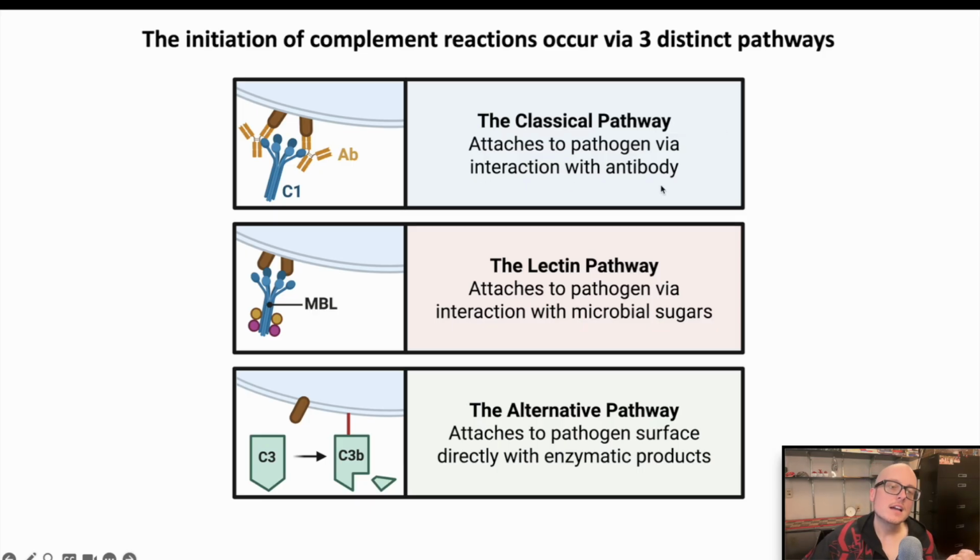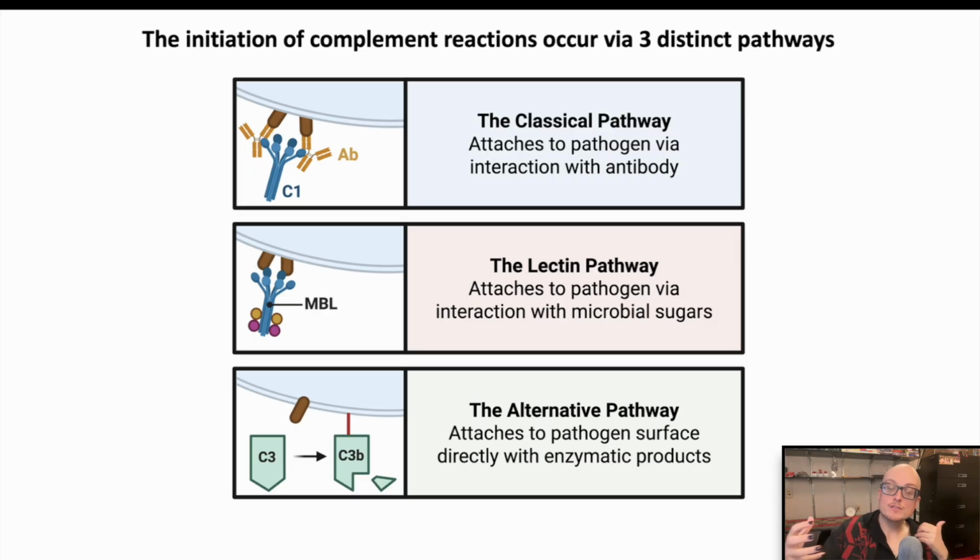And so the initiation of a complement response through the classical pathway involves interaction with antibody bound to pathogen. In contrast, another way that we can initiate a complement response is through something called the lectin pathway. Lectins are molecules that bind to sugars, and if you've taken a microbiology class before, you may remember that many pathogens have a lot of unique and strange sugar residues on their surfaces. Microbes interact with the world through highly glycosylated proteins on their surface, oftentimes. Glycosylated meaning proteins that have been post-translationally modified with sugar molecules somehow.